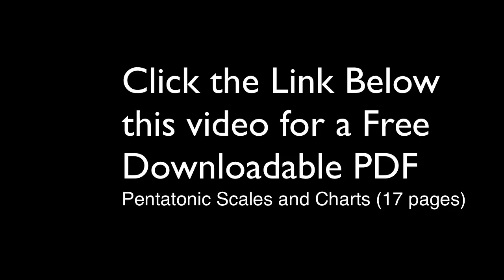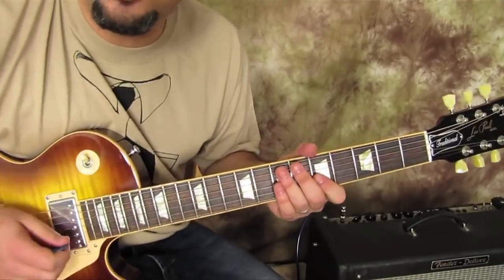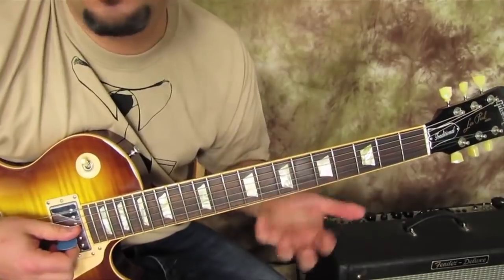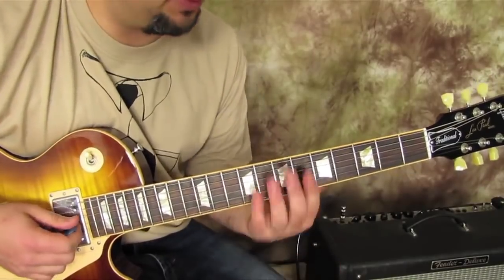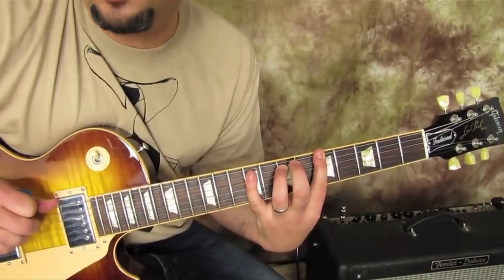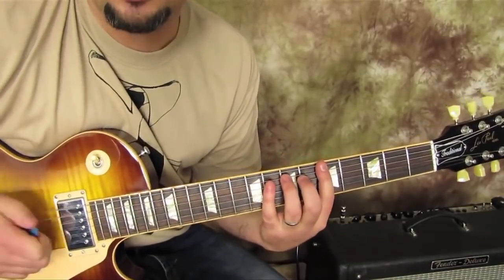So you've got this little bend lick, right? What you can start to do immediately is connect those little licks you learn with just that scale that you've been practicing up and down. Here's an example. Here's the lick. Okay? So what you can start to practice, especially over a backing track, any kind of jam track. In fact, there'll be a link down there for some free jam tracks.